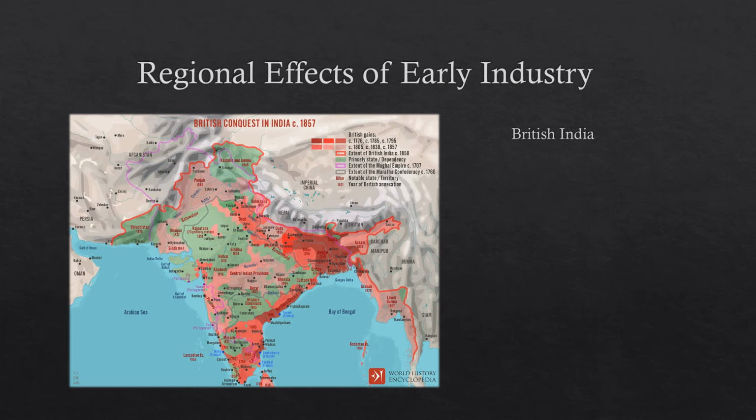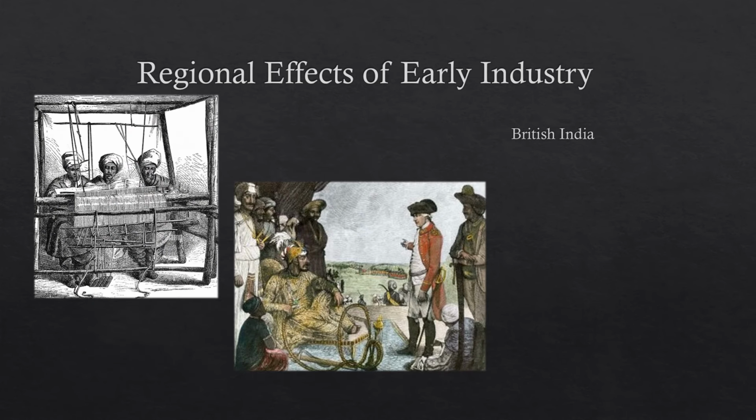Though this is often remembered, the early part of the 19th century, as a time when colonialism was on the retreat in much of the world, this was not the case in India. Britain was simultaneously expanding its control over the Indian subcontinent. They had first gotten toeholds in India as far back as the 17th century, but they had really begun consolidating control over the continent at the end of the 18th century and early part of the 19th century. By 1857, the British had more or less extended their control over much of South Asia. This was going to have the effect of causing deindustrialization in India at the same time that Europe was industrializing.